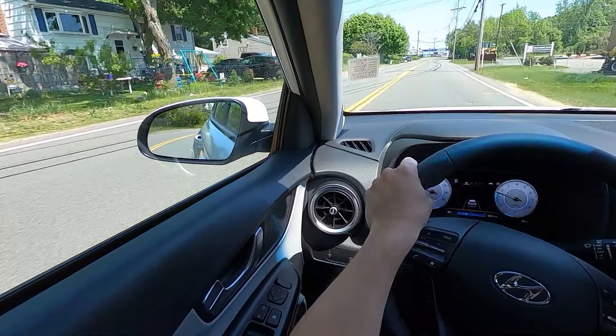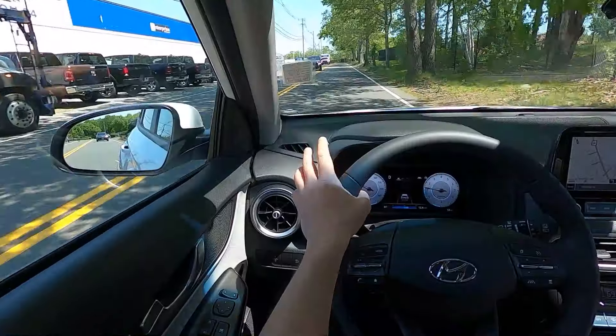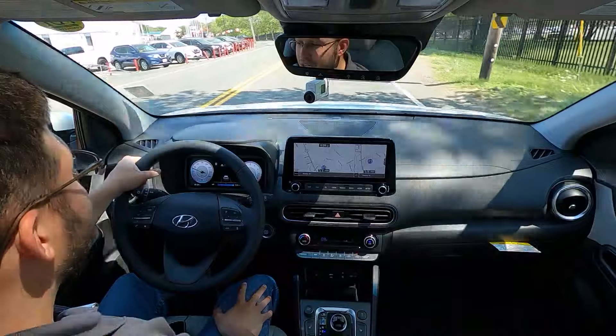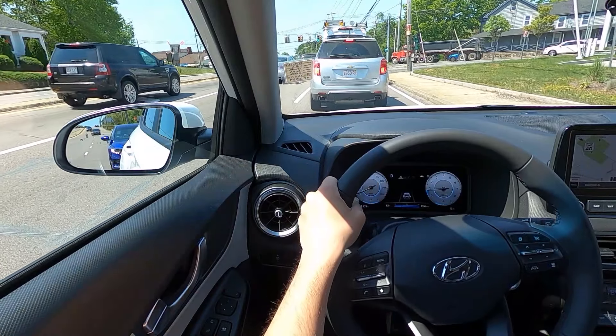Let's take the new 2022 Hyundai Kona out for a test drive to see how it performs, handles, and compares to other subcompact crossovers on the market today. For the 2022 model year, I would argue there have been some major changes for the Hyundai Kona, even though from the exterior it's been a minor facelift. The technology inside this vehicle is pretty top-notch stuff, and I would say it is miles ahead of what we're finding in other subcompact crossovers. A full digital display, a nice infotainment system — this is pretty rare, especially at this price point. I have a turbocharged four-cylinder engine under the hood paired with a dual-clutch automatic transmission, and this vehicle is speaking my language.